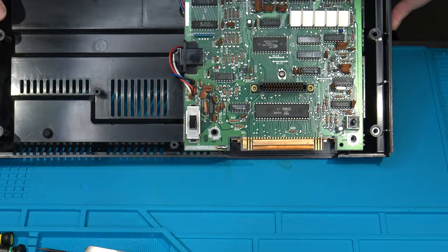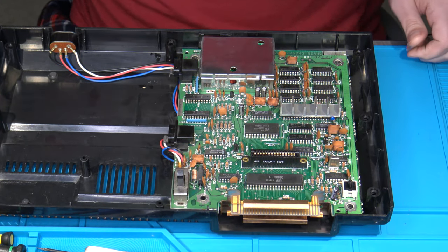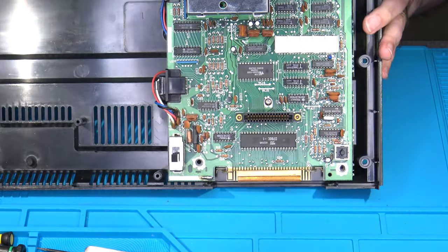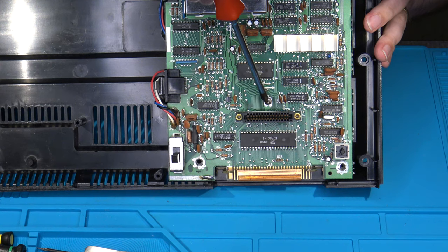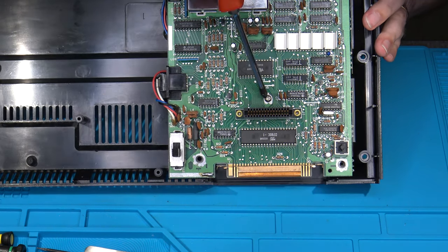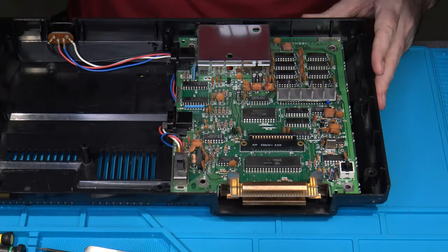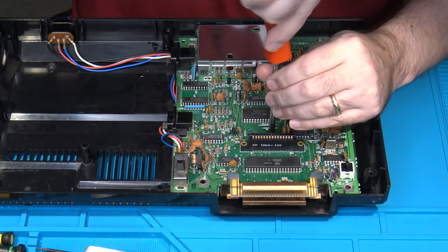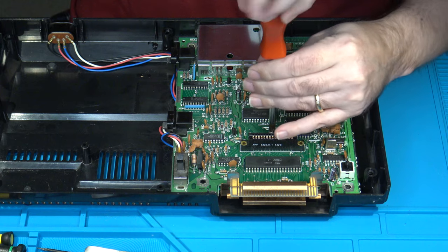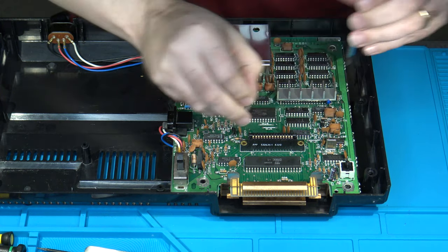And at that point, you'll be left with being able to see the main board of the ColecoVision itself and ready for further disassembly. There's only one screw left at this time, and it is directly behind the center of the cartridge port. It's almost in the center of the board. It's a little low of center, but it is centered directly behind where the cartridge port is. Just one more Phillips screw. And again, it's exactly the same as the others. So there's no difference with it.